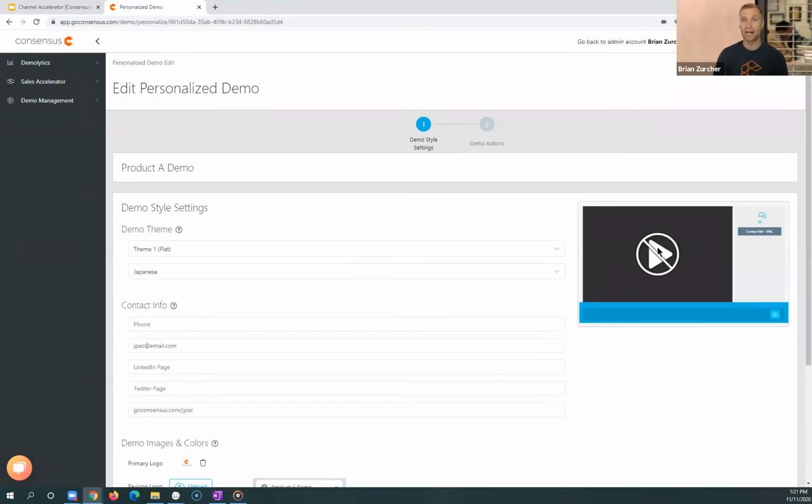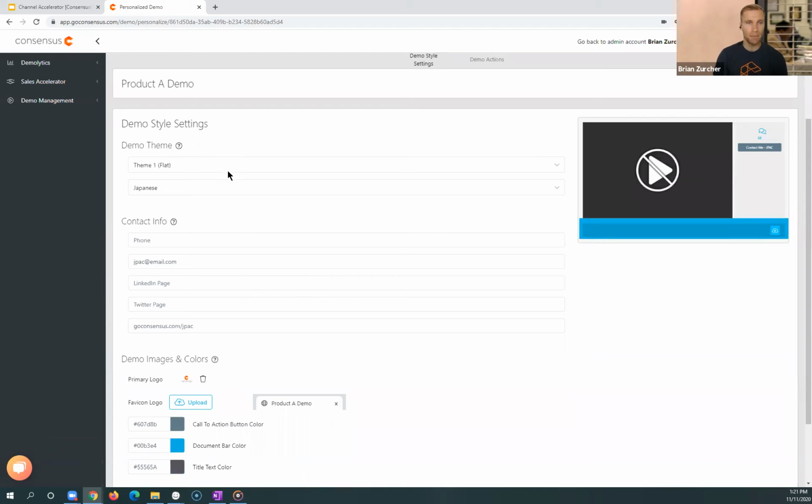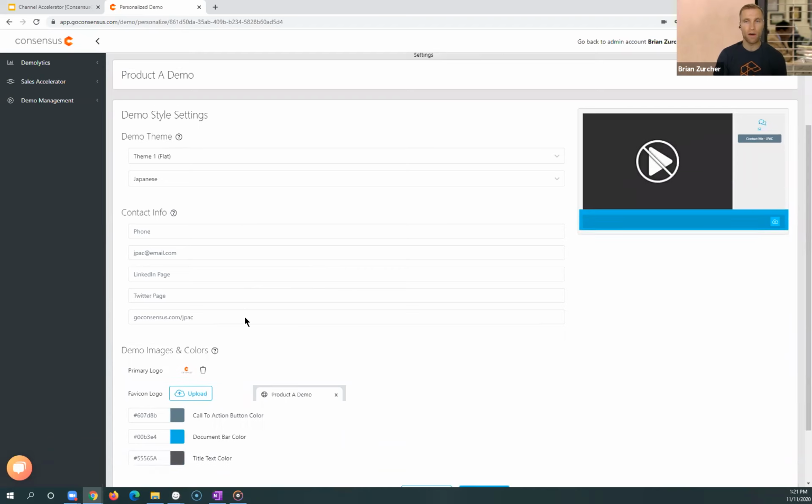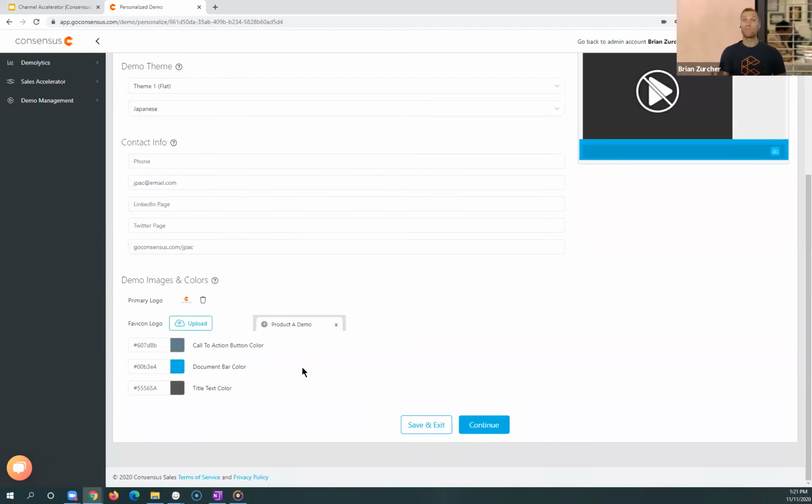However, all of the content inside of here is something that's completely controlled by you. So as a reseller, I can update the images, the logo, the theming, and all that fun stuff to make sure that it aligns with my organization as reseller ABC. And maybe instead of the blues, maybe my organization uses more reds. And so I want my call to action and I want my document bar to be more red so that it fits my look and feel as a reseller, because that's the branding that my reseller organization uses.